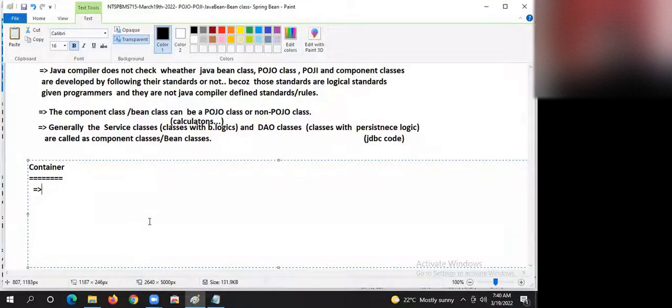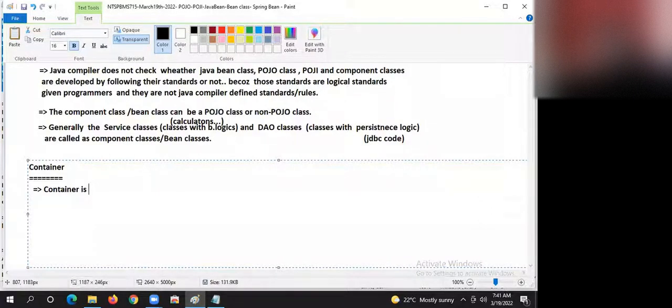Okay, I think you got the basic idea about the container, guys. Let me put some words here. If you want, you can develop your own container, but it takes time. You develop a program which takes a class, loads the class, creates the object, manages the object. When need is not there, destroys the object.